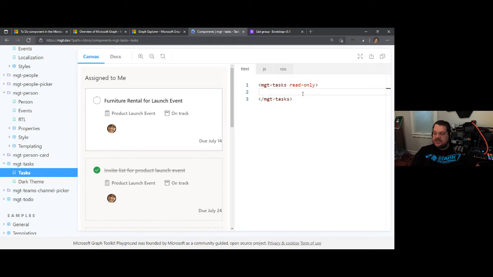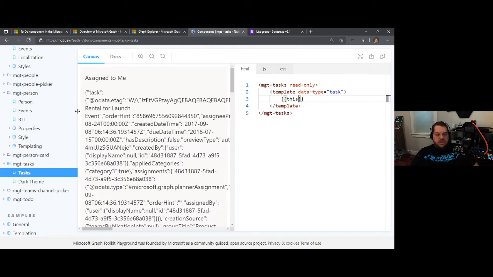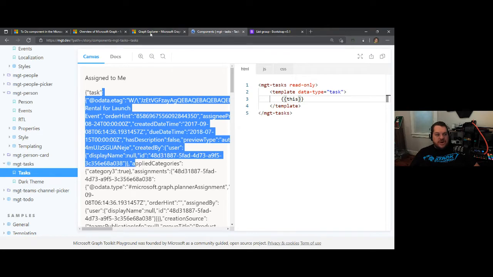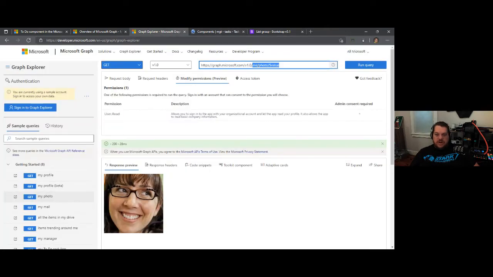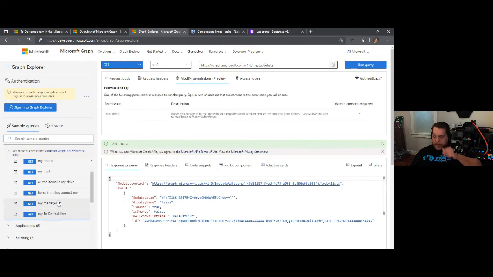Now, I can also template this. So let's start with a template, data type equals task. So we'll create a template for an individual task. Now, for this template, I start off just putting the raw data in, which is just our JSON object. It has all sorts of interesting things in here. We have a title, group title, folder title. That's a part of each JSON object. If I'm not sure, I could go to Graph Explorer and I could just go to me and I believe it's just me/todo. Sorry.